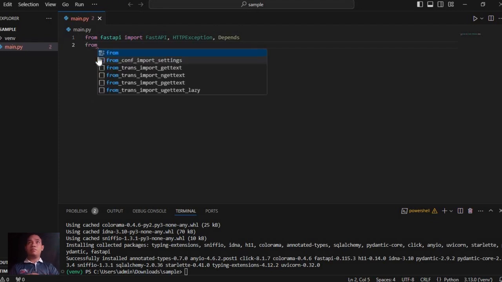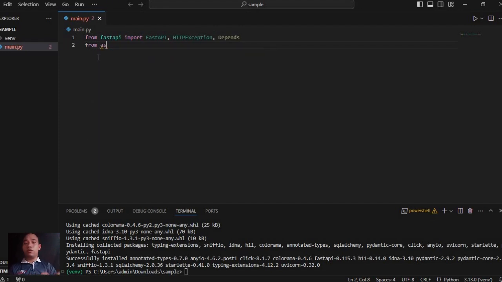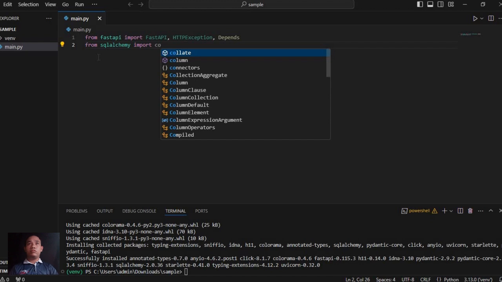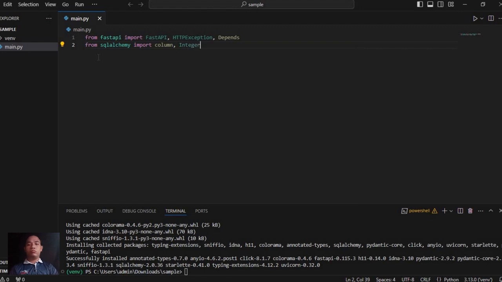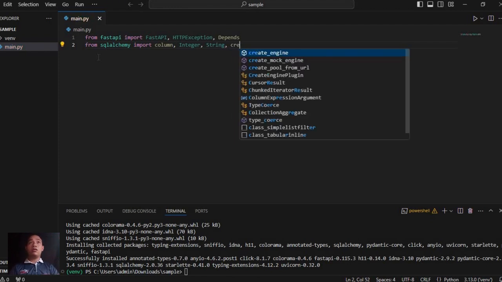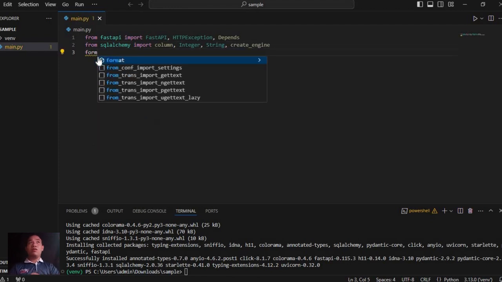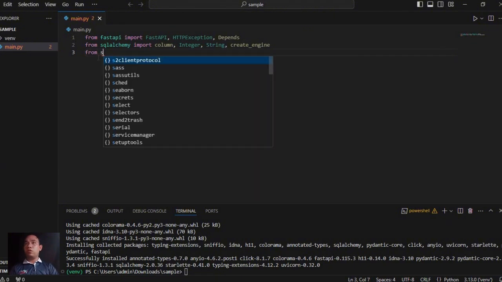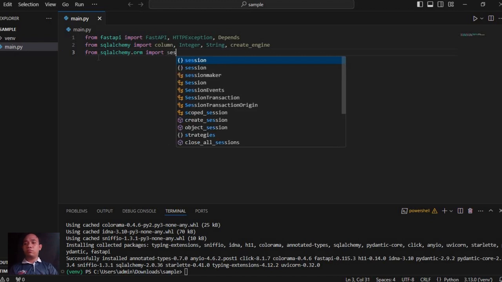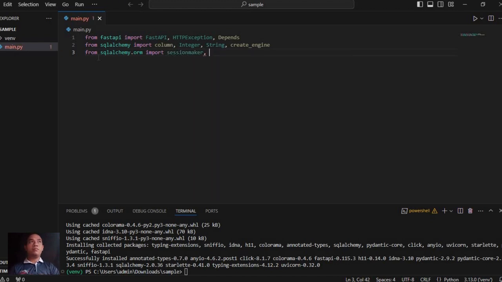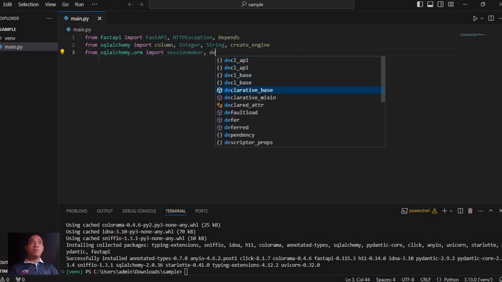New line: from sqlalchemy import Column, Integer, String, and lastly, create_engine. Next, new line: from sqlalchemy.orm import sessionmaker, declarative_base.